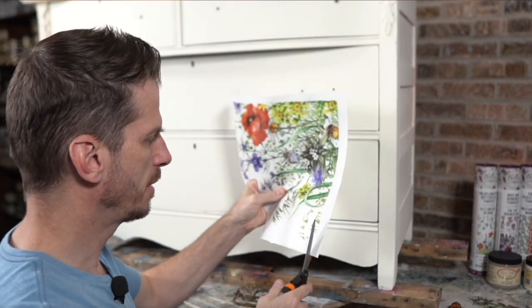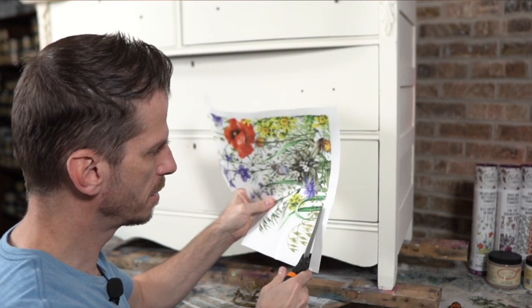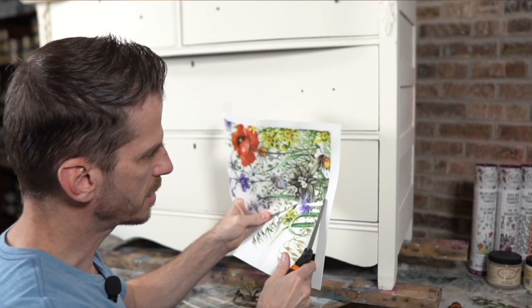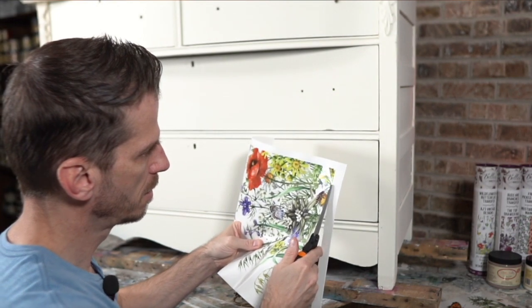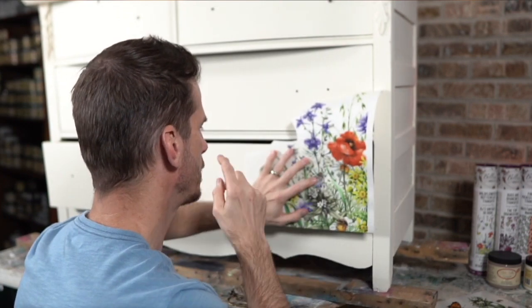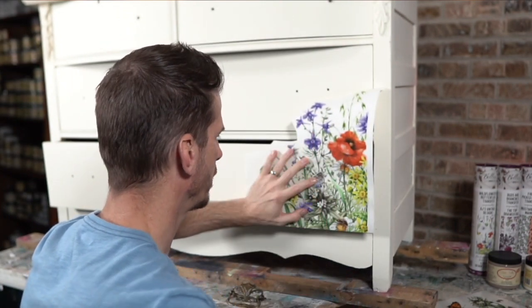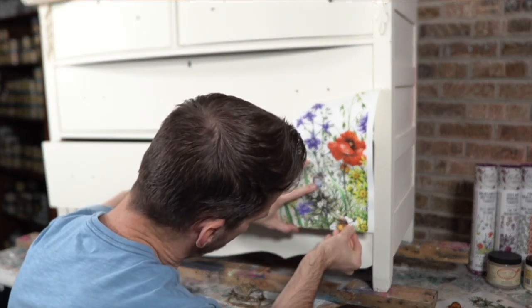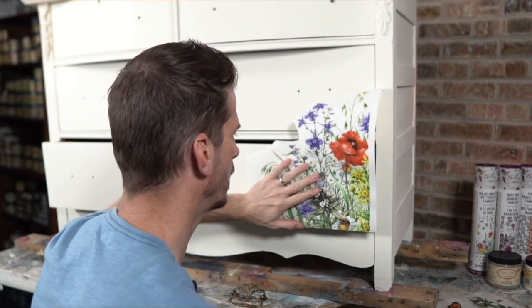The other day I had a cutting board out and that worked really well, but for now I'm just going to use my scissors and cut off the excess because I want this transfer to hit right at the bottom of the drawer. You can go ahead and cut this now, which is probably a good idea, or you can wait — I've done it both ways. The key is just getting it all lined up.